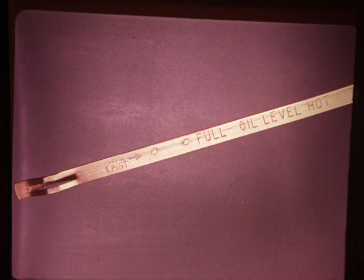Check the transmission fluid level at operating temperature with the engine running in park. Add Dexron 2 fluid only if it's at or below the add 1 pint mark. Try the wipers and washers and make any necessary repairs before the motorhome is driven.